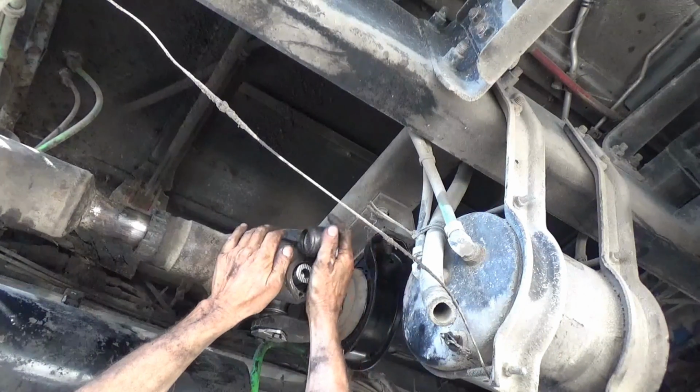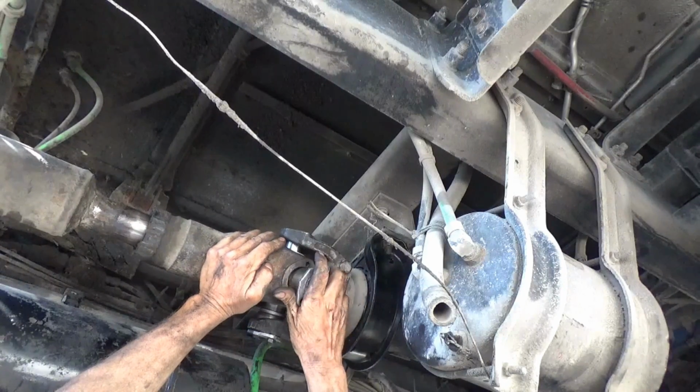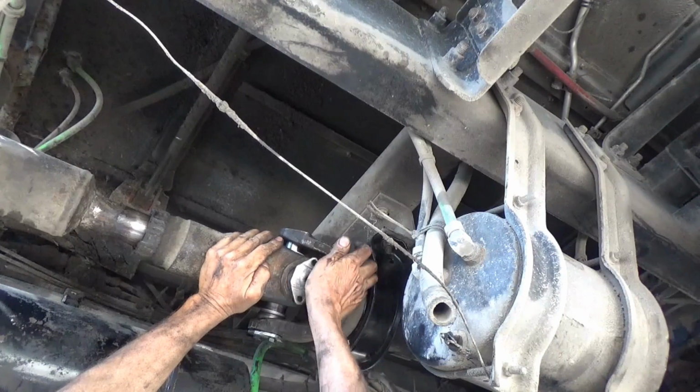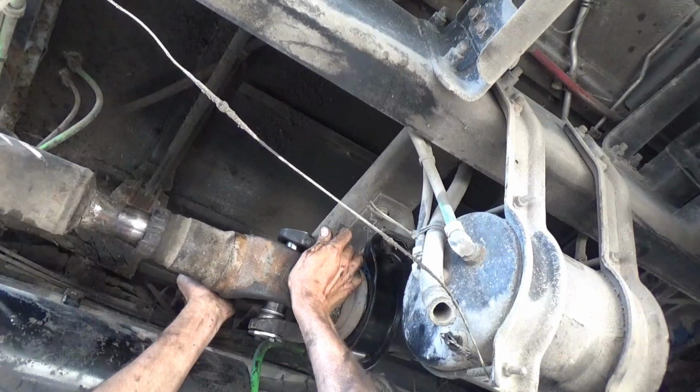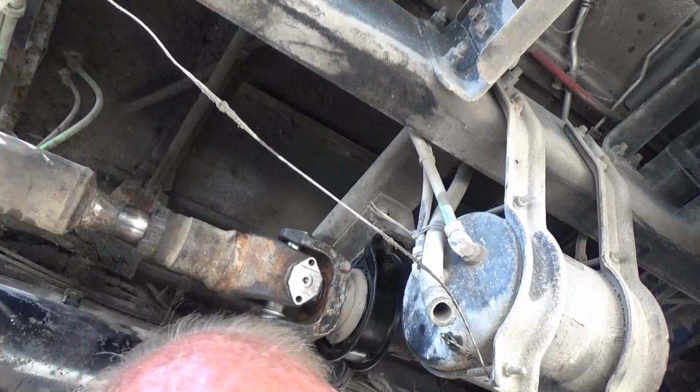Most of the time all four of these caps are going to be the same, but not always. I've seen on cars where sometimes the caps are two different sizes actually, and they only fit on one way.